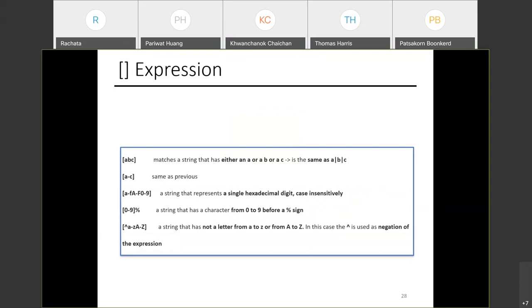A little bit more about this bracket, because there's quite a lot of things you can play around with, right? So there's one thing you can do. This is the obvious part, right? It's either letter A or B or C. You can have the same exact expression if it's A, B, C, D, E, F, G, then A dash C also will mean that it's either A or B or C. You fill in the blank, right? Then A to F, what does this do? How many of you know how to represent a number in a hexadecimal format? Yeah, so that represents a number in hex. It will search for any number that is represented in a hex format.